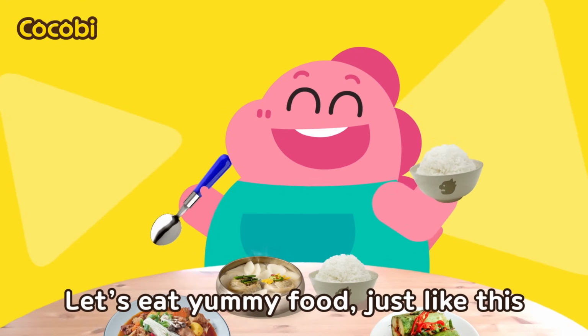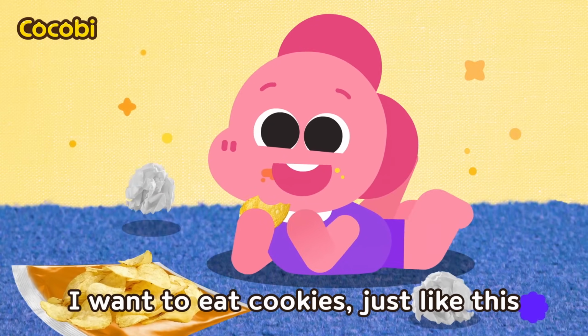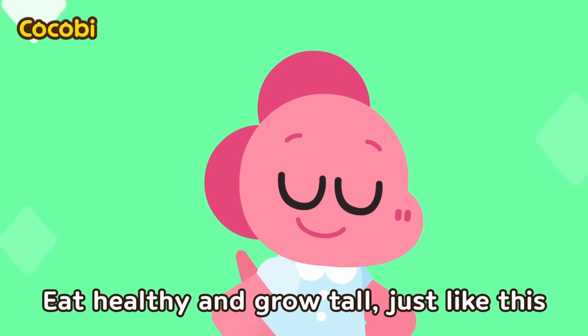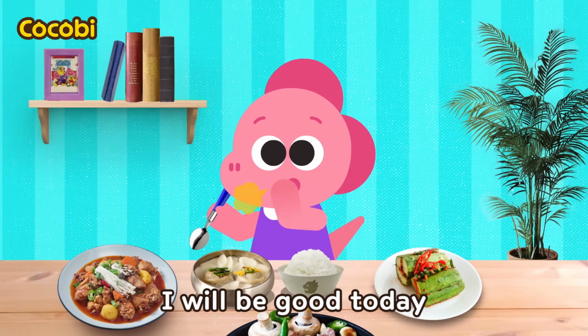Eat yummy food just like this. No, no! I want to eat cookies just like this. No, no! Eat healthy and grow tall just like this. Wow! I will be good today.